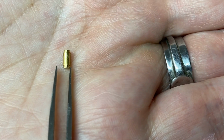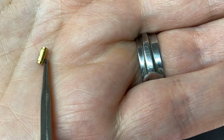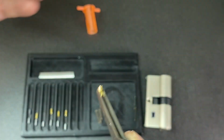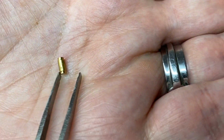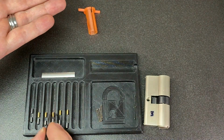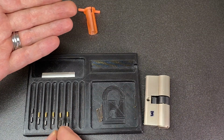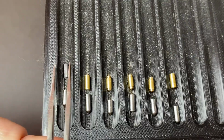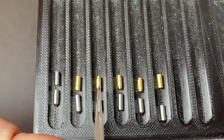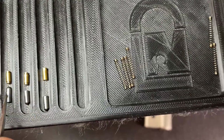These are like little T-pins. You see that? So they set and then, like a standard pin, then they hang up in the core. So that's kind of cool. And then got another one of those there. That is a T-pin. That's the wrong way round because that was 5. So yeah, the T-pin and then standard and 6. So very cool. So it goes standard, standard, T-pin, T-pin, T-pin, standard. Awesome. That's the wrong way around.